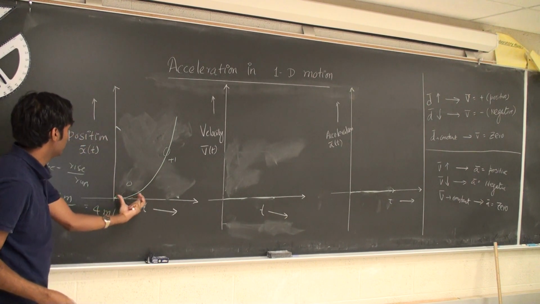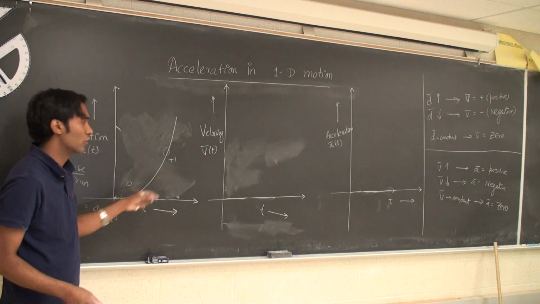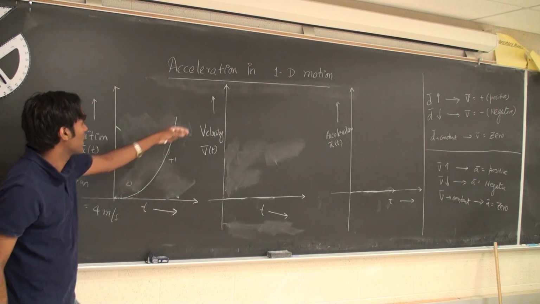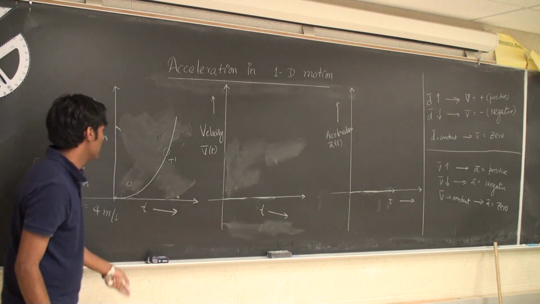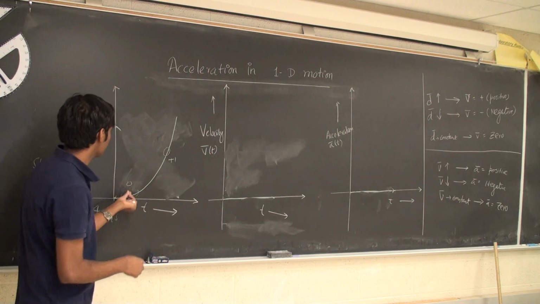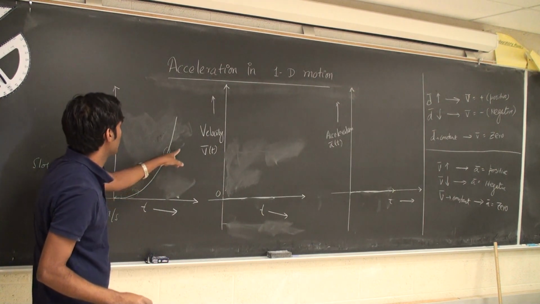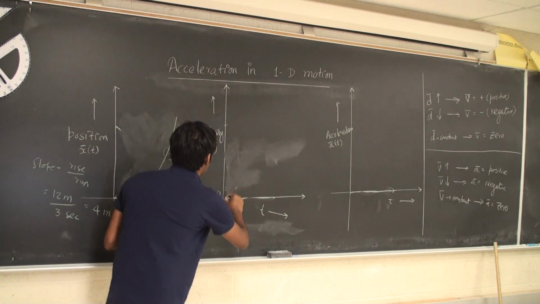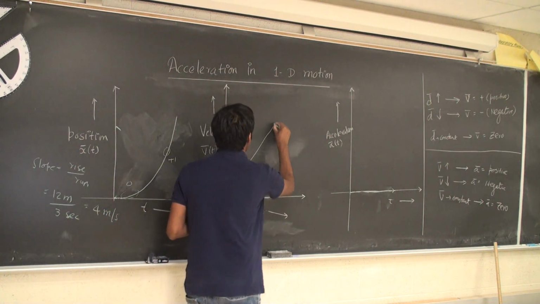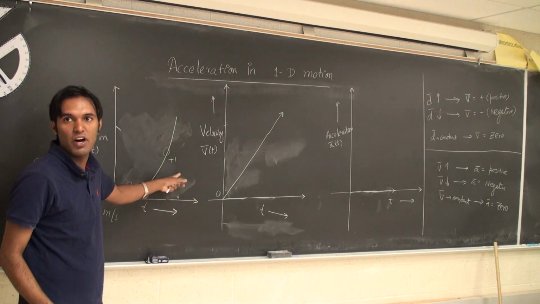So in this portion, the slope is 0. In this portion, the slope is 1. So your slope is increasing from 0 to 1. You can draw the velocity versus time graph just by looking at the slope at these two points. Right here the slope is 0, and your slope goes to 1, and it may increase to another value as well. So your slope is increasing, and the slope is positive.